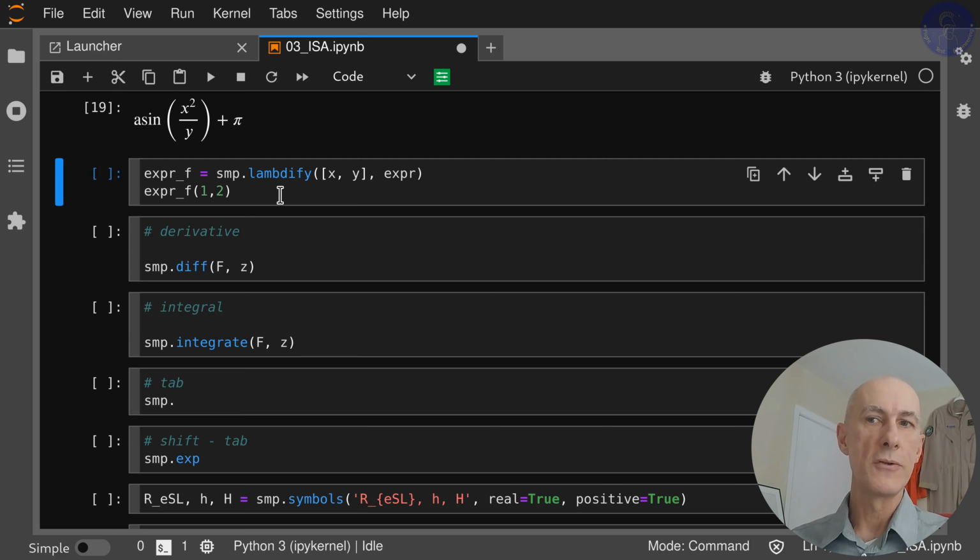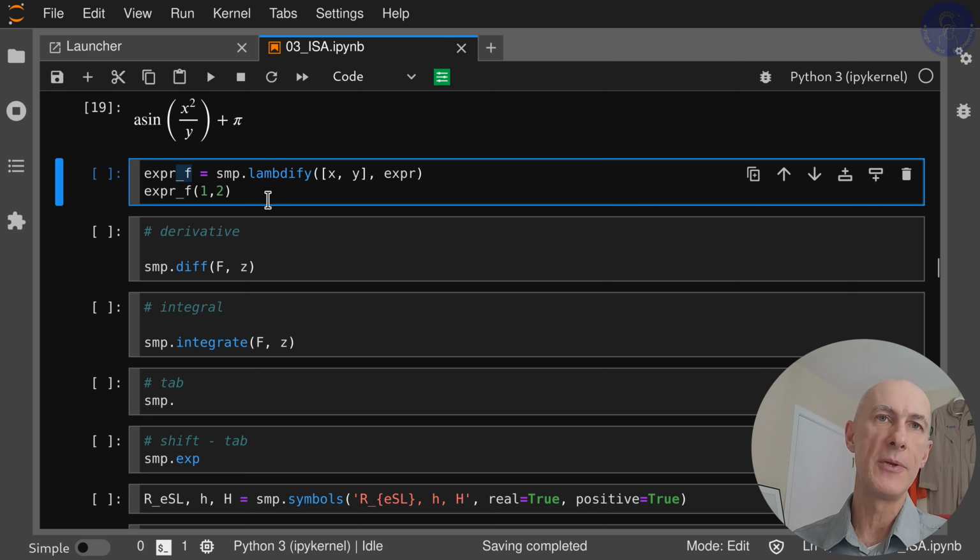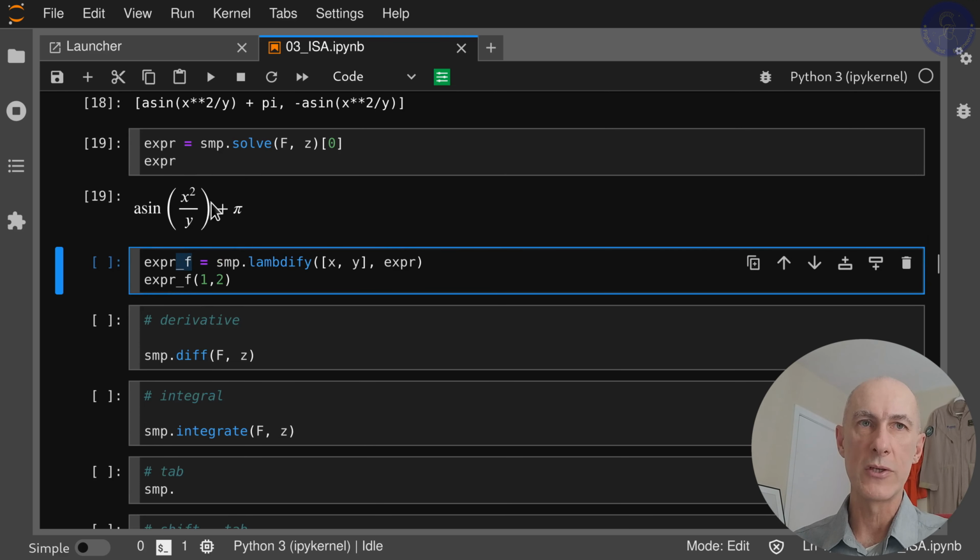And now we can use this solution to create a numerical function in Python that we can, for example, calculate values for with this expression _f. Here I take also the advice that Mr. P Solver sent by always using the same notation with this _f for numerical expressions in Sympy. And how does this work? Well, you call in the function lambdify, where you pass the arguments for the functions, x and y in this case, and then you pass in the expression, which is what we had before. And when you do this, Sympy will create another object with which you can call and calculate numerical values like this.